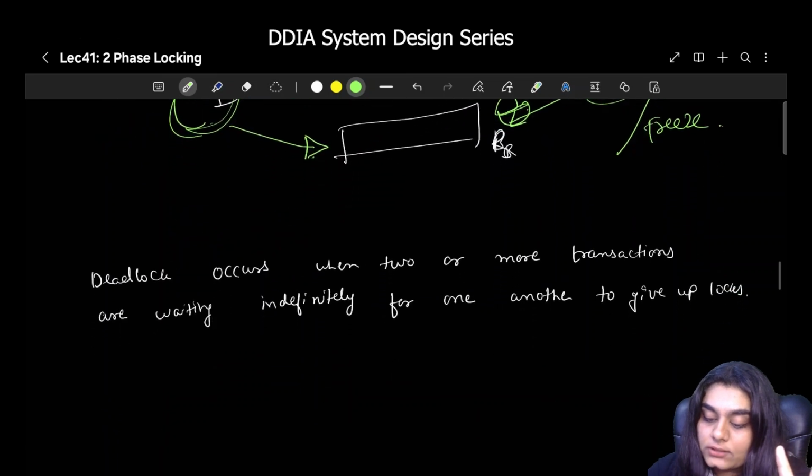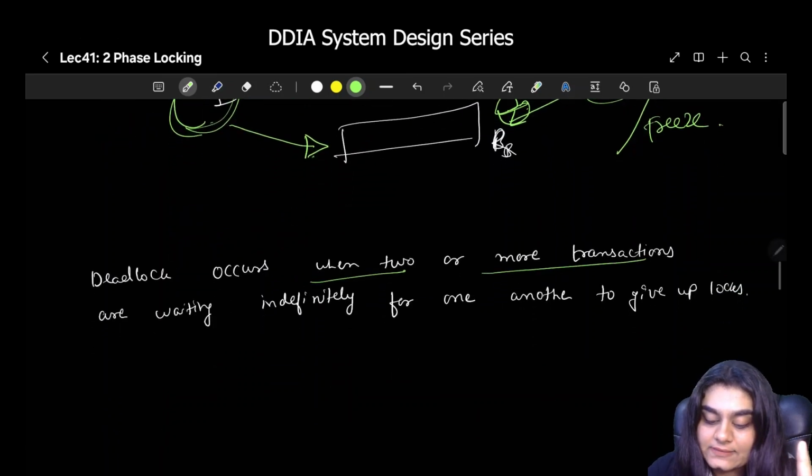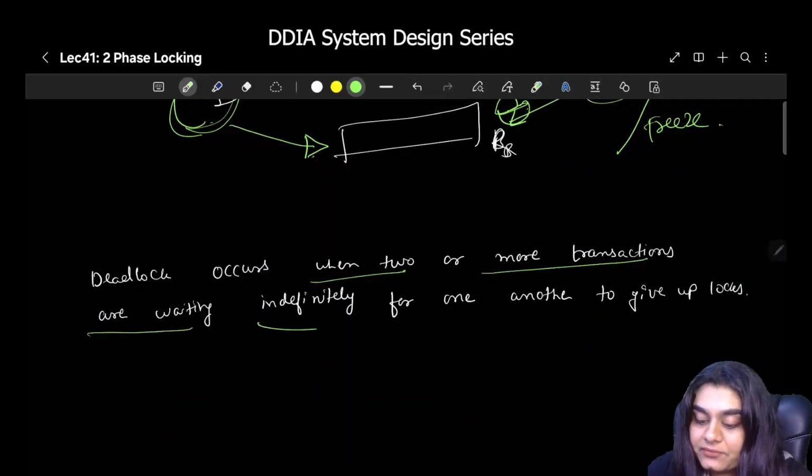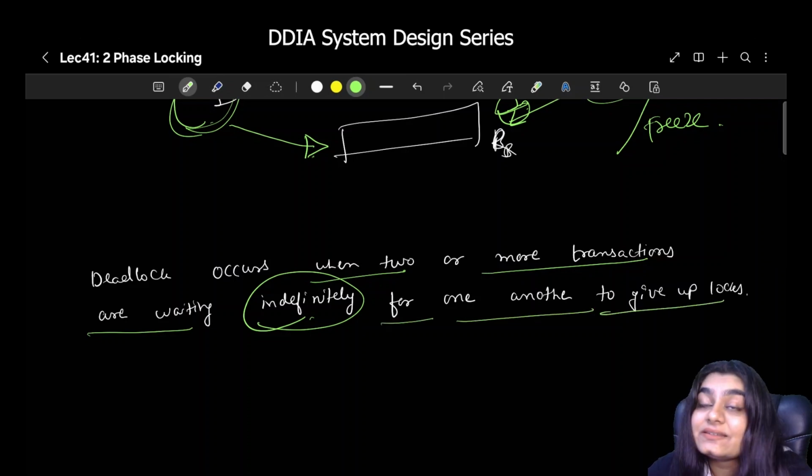So a deadlock occurs when two or more transactions are waiting indefinitely for one another to give up locks. The system must detect and break the cycle, usually by aborting one transaction, and designing the transactions to acquire locks in a fixed order can help avoid deadlocks.